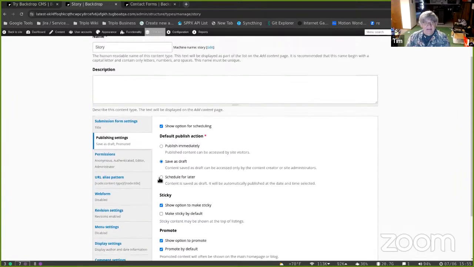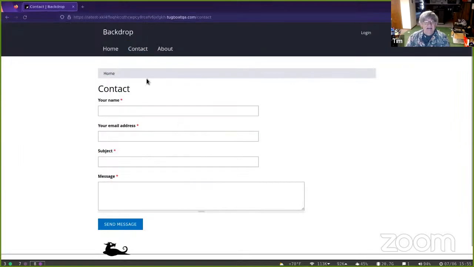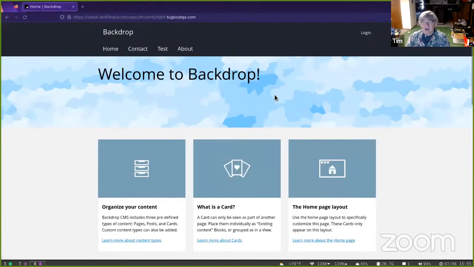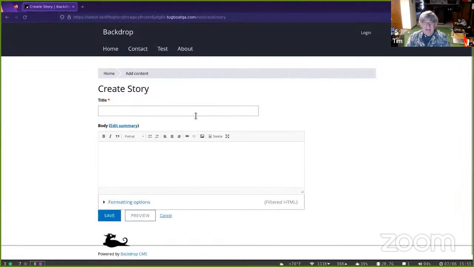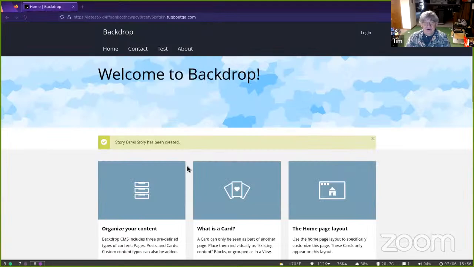The idea now is that, having done this, it's the same site, but I'm not logged in right now. I'm completely unauthenticated. I go down here, I've added a little block that just links to the node form. I click on that and we see the node form. It's not in the admin menu, but in the regular menu, because unauthenticated users can't see it. And I can create a demo story node with test content, and I can save it as an unauthenticated user.